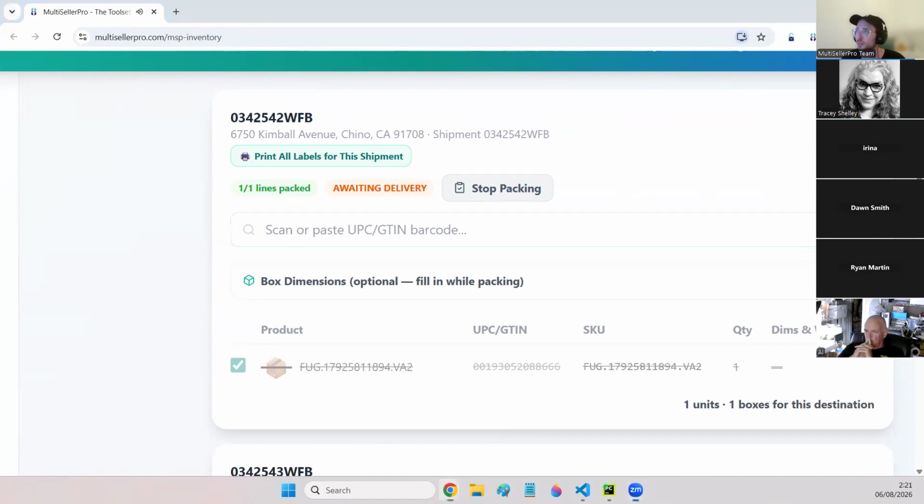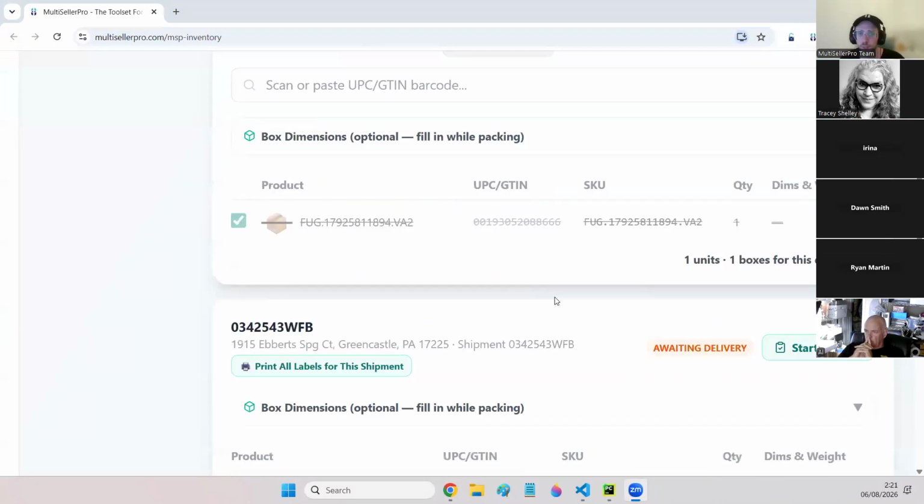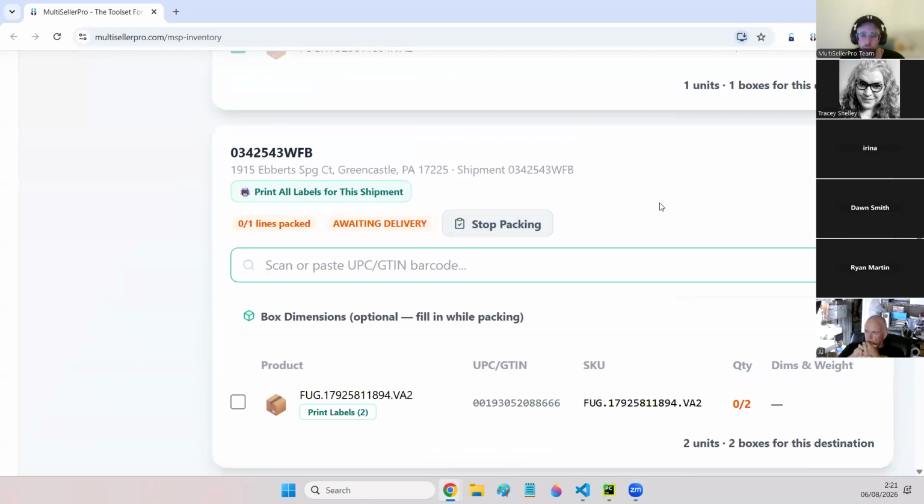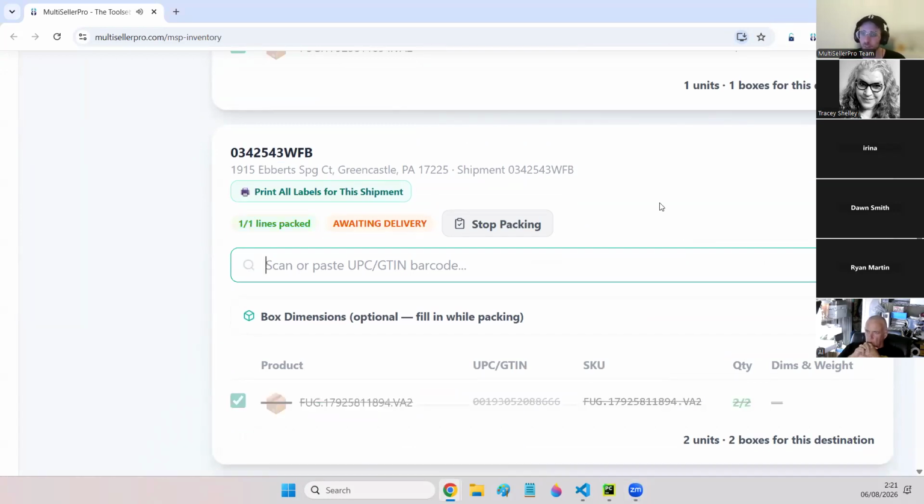And that's it. I'm not sure if I shared my sound as well, but let me show you again. So let's say I have 2 units right here, Start Packing. I'm going to scan the item. I got the cute beep. That's good. I will do another one. I just scanned the other product. I got a cute beep.